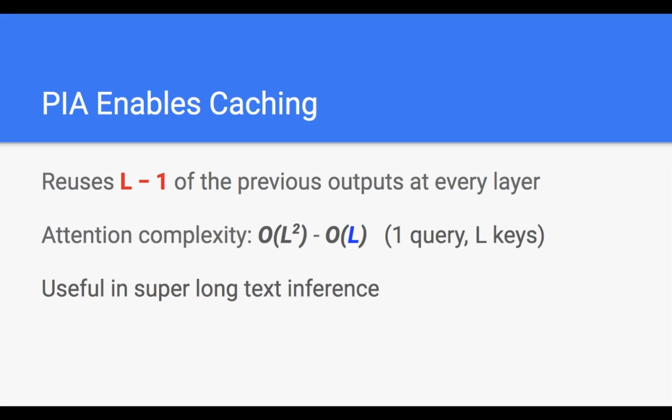Why? Because it allows you to access the previous hidden state in a very easy way. It feels like you have another recurrent neural network on top of a transformer, so that you can always access the previous information. If you have a 1 million long sequence, now we can divide it into a lot of subsequences, and we still will be able to connect this previous information across different subsequences.